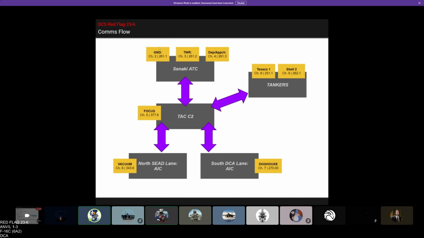We've got the comms flow here, so you're going to be going through Sanaki ground, tower, departure. You're going to push to focus, which is on Taxi 2. You're going to go through Taxi 2 if you need to go to the tankers at all. I don't think that anyone's going to need to, maybe the DCA guys, but I wouldn't worry about it too much. All of the Weasel stuff is going to happen on Vacuum, Channel 6, and all the DCA stuff in the south lane is going to happen with Doghouse on Channel 7. You can expect coordinates to be passed on Taxi 2, the focus frequency, and DEAD guys are going to get their taskings from Taxi 2, and then push over to Vacuum when they start fighting the SAMs on the east side of the Marshall Limit Line.